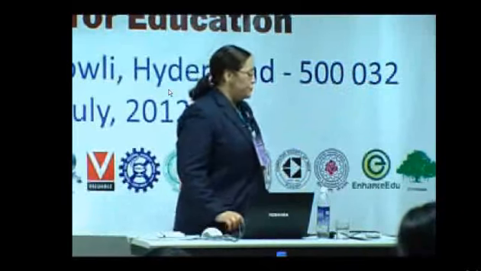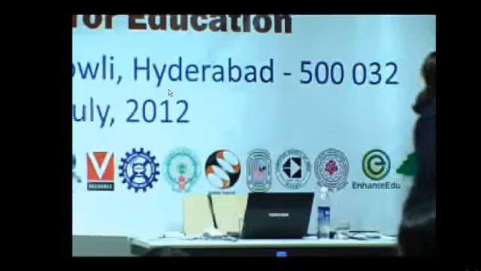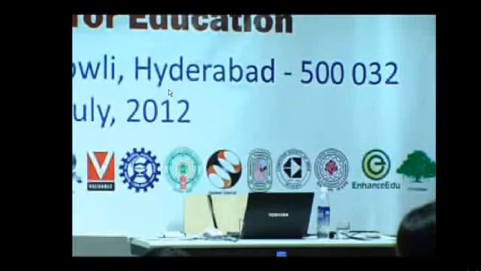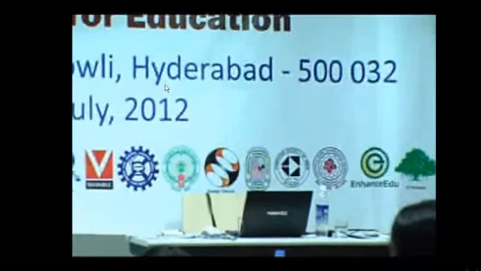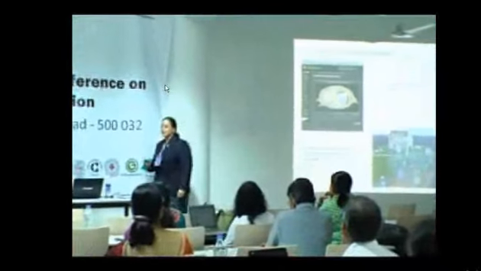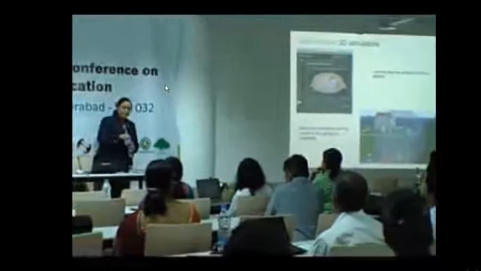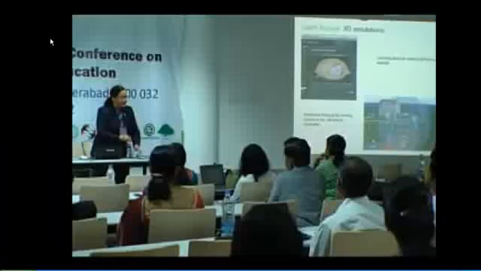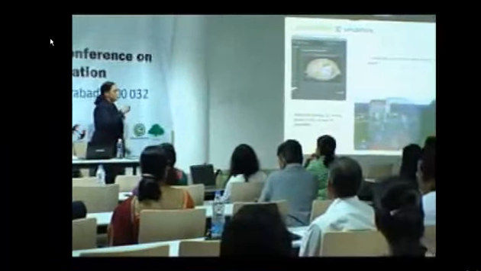This is another example from a 3D virtual world, and what I'd like to show you is that the top picture shows how you would see it on a website. So this is how students would learn if they were learning about an animal cell on a website. Whereas this simulation is in Second Life, and what you find is that there is a 3D simulation of a cell, and as an avatar you can move around in the cell. I don't know whether you can see me here. I'm right here. You can move inside this cell. You can click on the mitochondria and learn more about it. You can click on the nucleus and learn more about it. This kind of visual immersive learning is very different and unique compared to looking at a website and learning from the website.